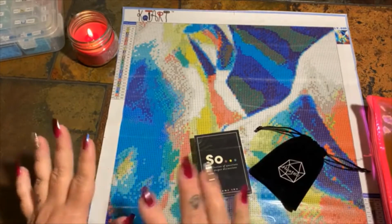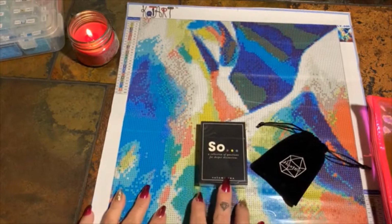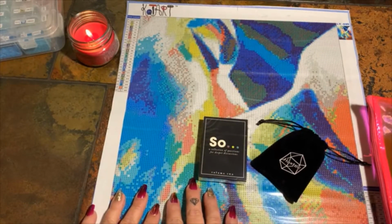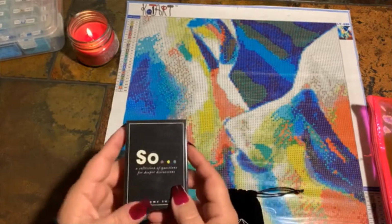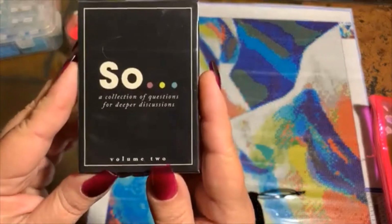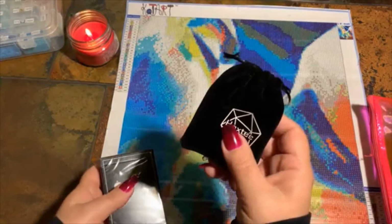Today I wanted to do something new. Last week I unboxed this Kotart. I'm sorry, I don't remember the name of the canvas, but I unboxed the Kotart. I did not unbox this, but this is called So. It's a question game, and then some dice.